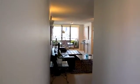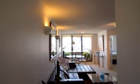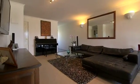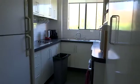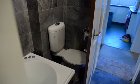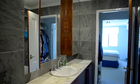Built in the 80s, so I'd say early 80s. So it's very typical of early 80s: separate rooms, separate living, cornering off each room and not actually integrating it into an open plan space. So that's what we're trying to do, is open it up and move things around so that it becomes more of a social place, where you can have friends and entertain and still be cooking in the kitchen, but you're not isolated in a room on your own.